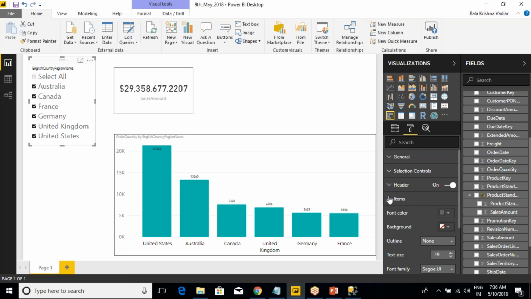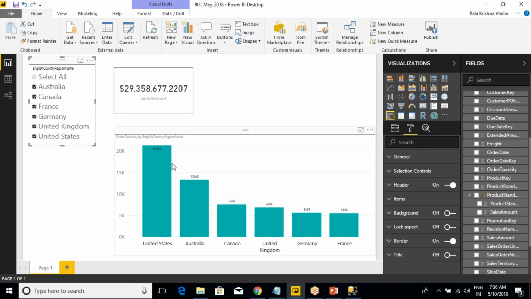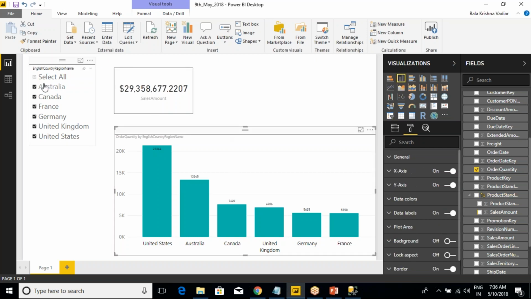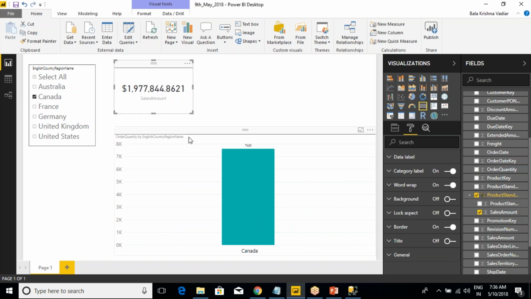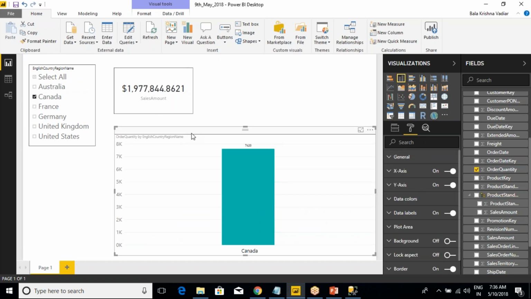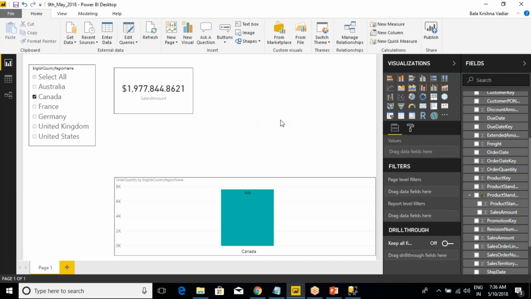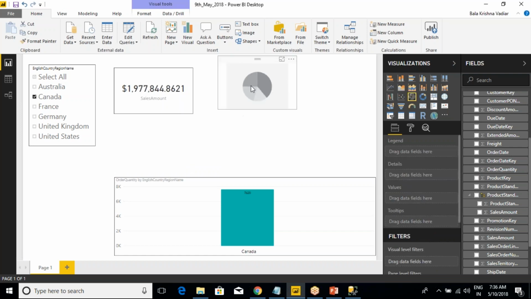Whenever you are going for a slicer or a card or any visual, by default, for example, if you select Canada, all the visuals get filtered. For example, I will add one more here, let's say a pie chart.